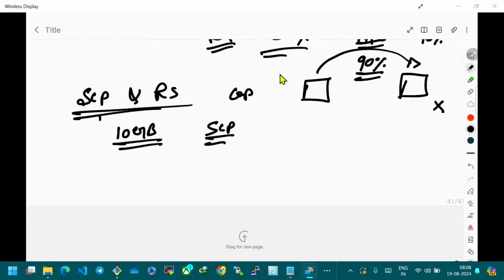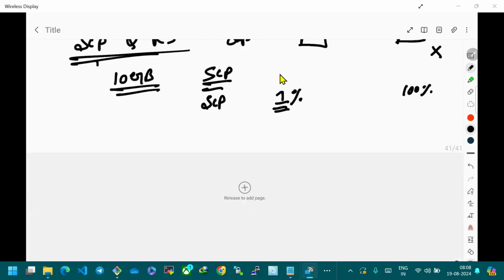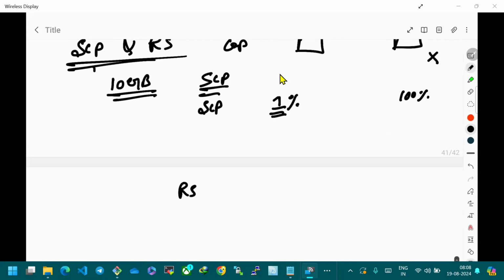And when the network is back, if you're using the SCP command, it will again start copying that file from 1% till 100%. That is the difference. But if you're using the rsync command, what will it do?